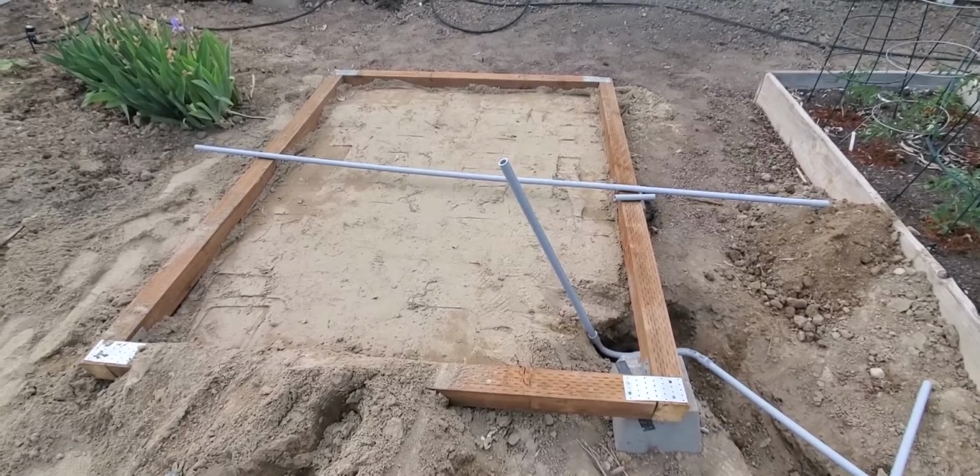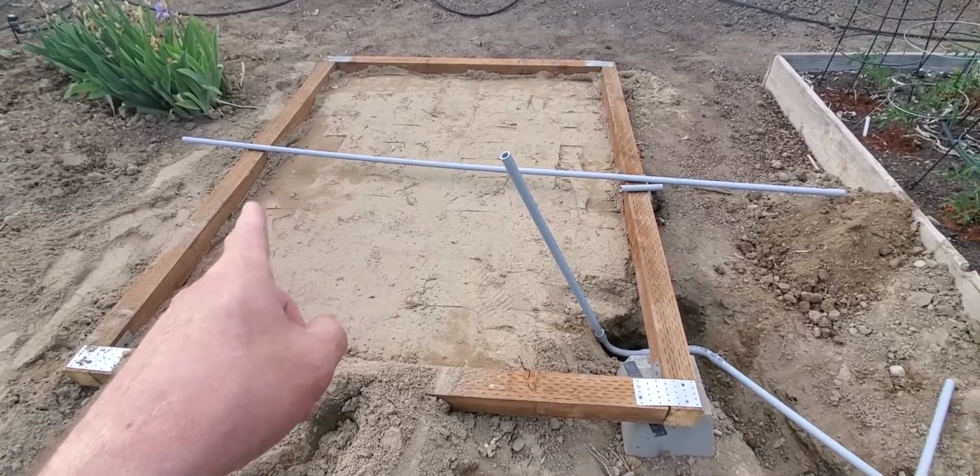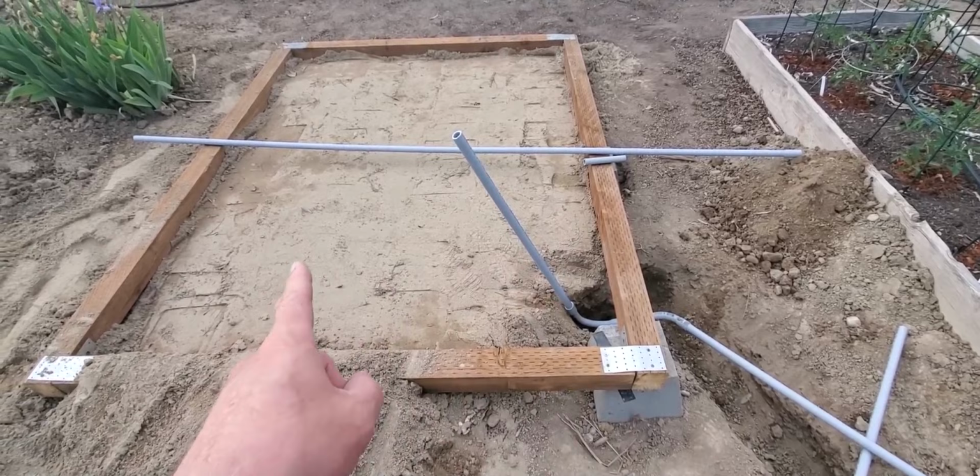I've packed in some sand. I need to pack it down a little bit more, or maybe take a little bit out, because I don't want the sand to be in too much contact with the boards here. I want to pretty much just have that gravel.